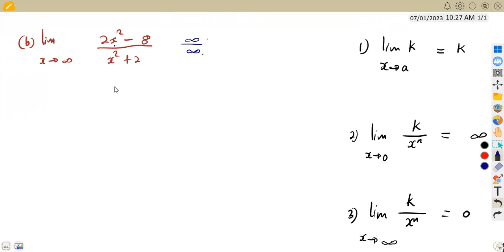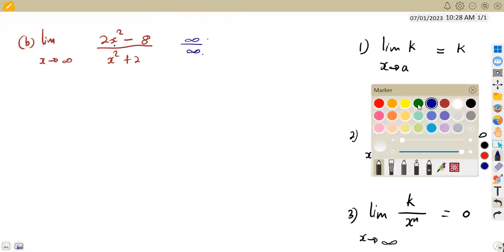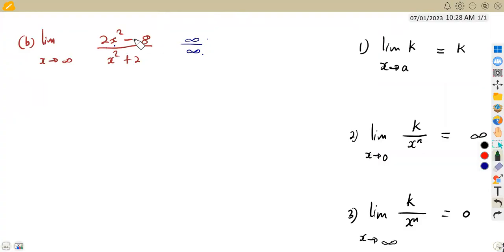So what are we going to think about division? If we've got a fraction in this case, think of factorization. If you factorize in this case, let us try and see. I want you to see what is going to happen. If you were to factorize here, we are going to think about the numerator. That's why we've got a negative. We can think of the difference of two squares, factor out the 2, which is common. We are going to obtain 2 into x squared minus 8 divided by 2, which is negative 4. We've got a difference of two squares, just like the previous part. We've got two brackets, x minus 2 and x plus 2.